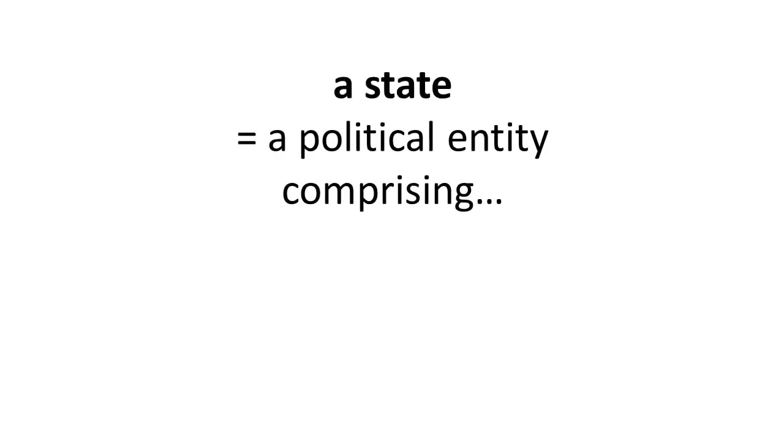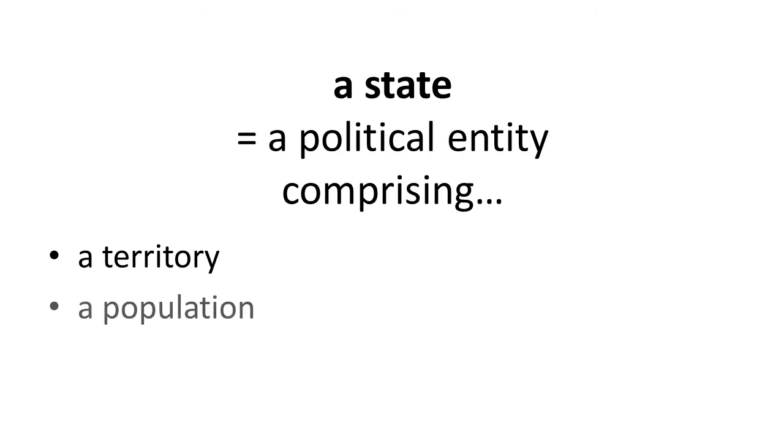Okay, but it's important to define what a state is, isn't it? So a state is a political entity, and one thing I often like to say is that entity is the scientific word to say a thing. So a state is a political entity that is composed of three things: a territory, so a territory is defined by its borders; a population, there must be a population on this territory; and a sovereign power that rules over this territory and this population. That's the reason why we would not say that a region like Nouvelle-Aquitaine today is a state, because the power of the region Nouvelle-Aquitaine is not sovereign. There is something above it, which is the national state of France. So you have a state when you have these three components.